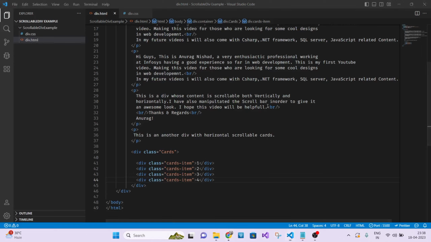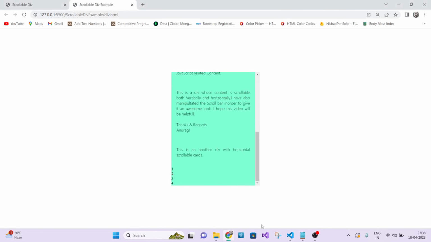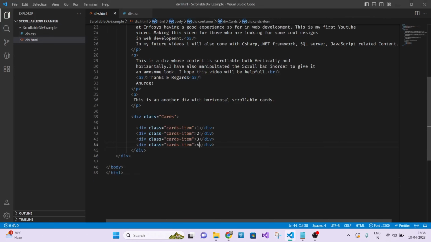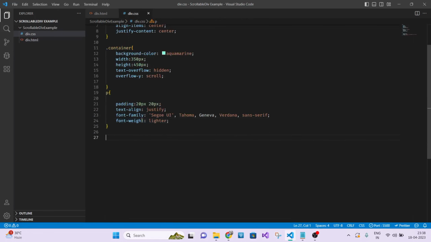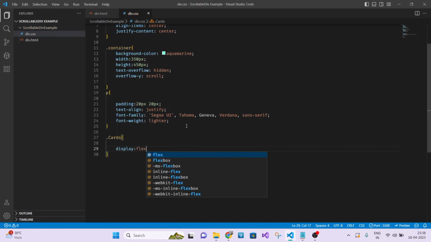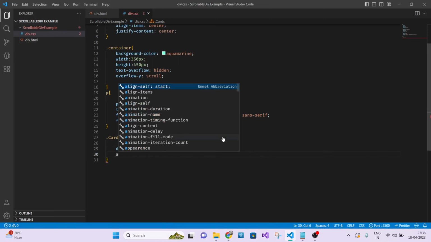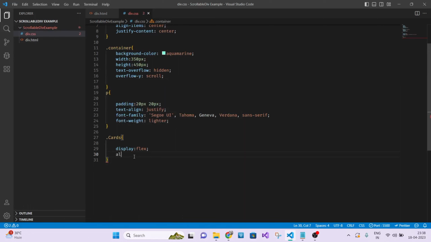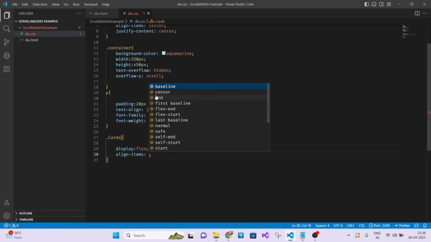Now let's just check how it is looking. So now it is looking like this. We need to play around with this card now. First of all, I will add some styling to this cards container, cards, and here I will make display flex, and align the items to the center.